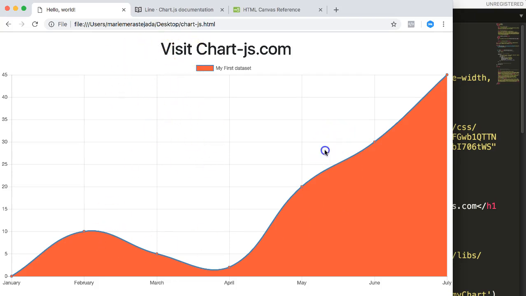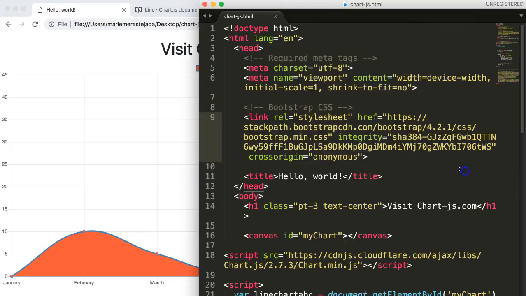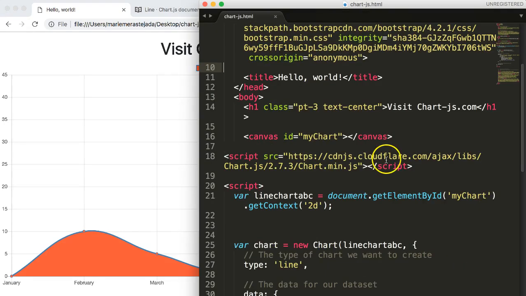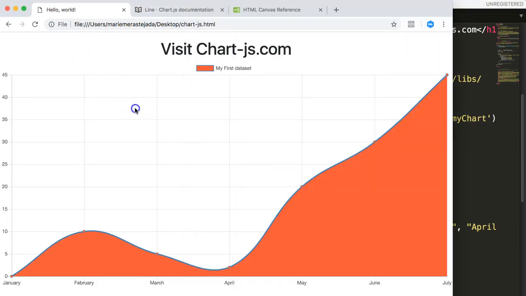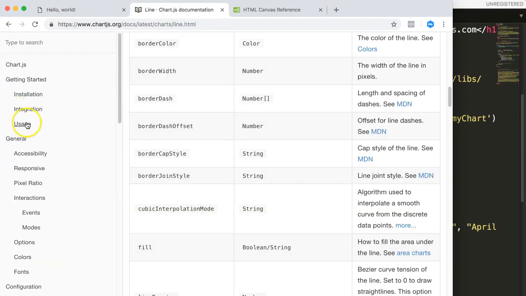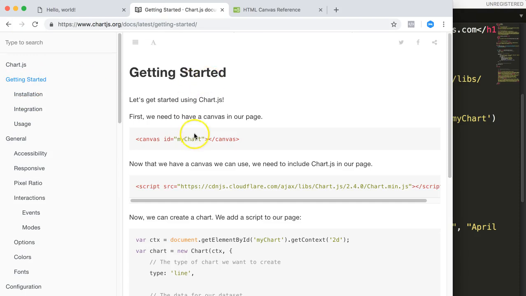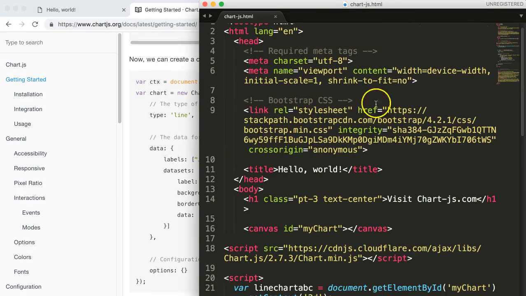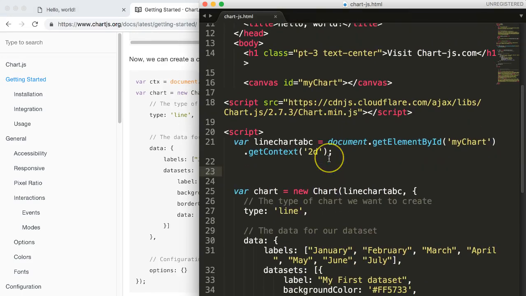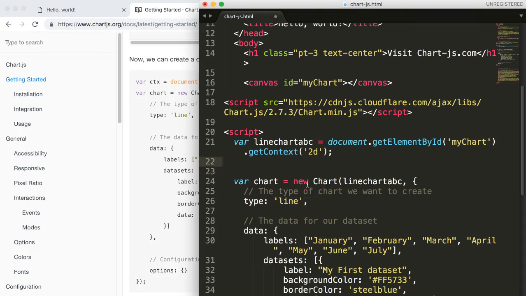So I have this wonderful chart, and yes, I gave it a different color. I didn't like the pink, so I did a nice orange and some bluish design. Alright, so let's go back here and we have our chart, and you can see, if you are questioning this code, what is this code? Let me show you. It is from the getting started page here. This is the basic code, and I have a standard Bootstrap design here. Nothing fancy, all basic. But what I always was curious about is the following.